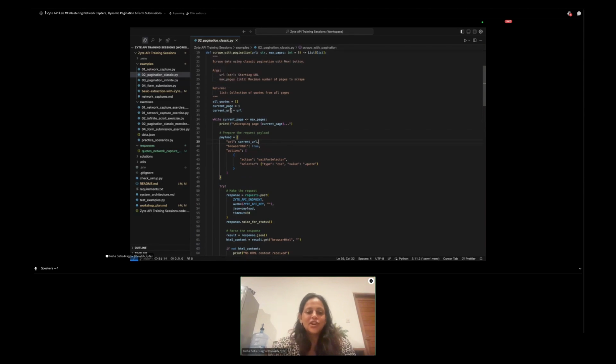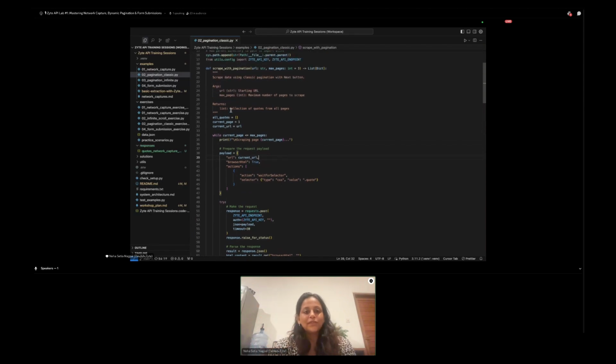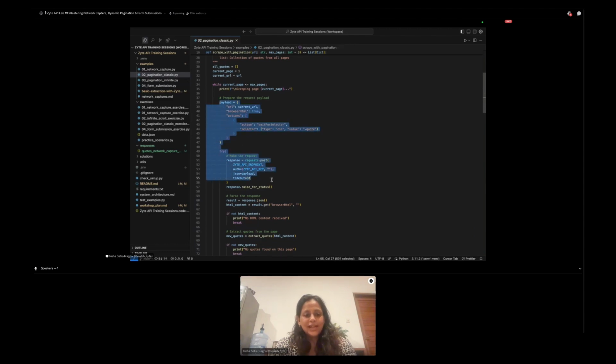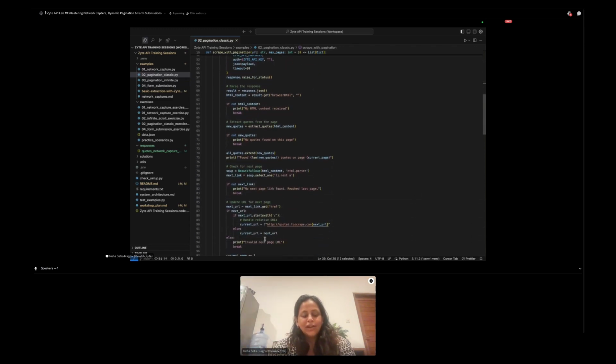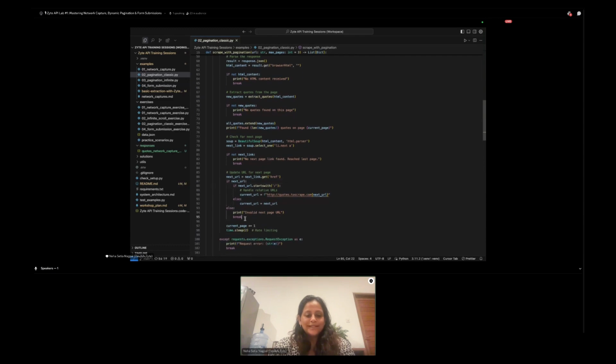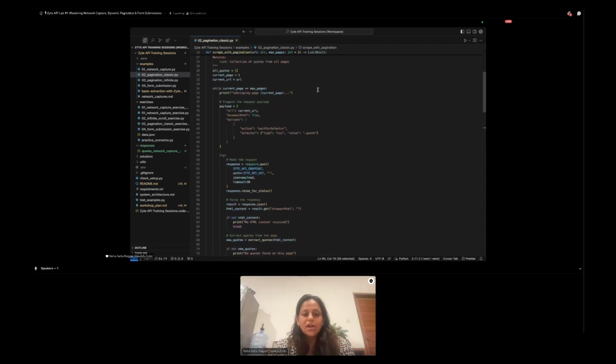I'm getting straight into the creation of the payload. Basically you just have the current URL, and every time you're going onto the next page, you increment, loop over, and create the next URL. If there is an href, a reference to the next page, you increment and fetch the current URL, and it loops over as long as the pages continue.